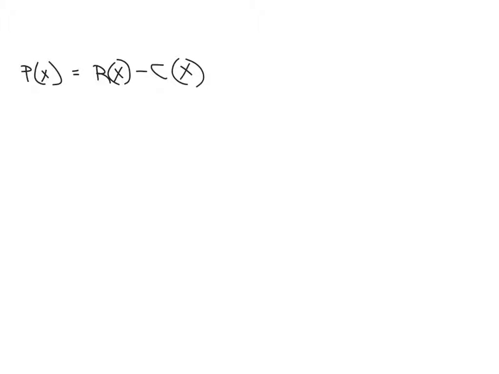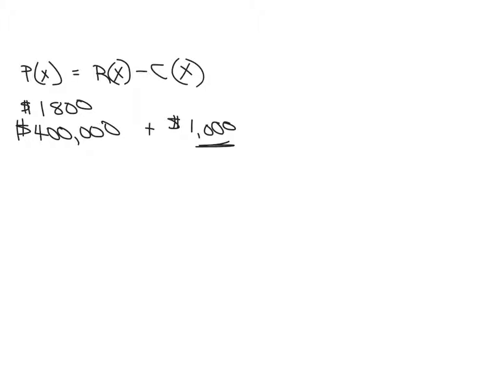Suppose that a company manufactures 50-inch 3D plasma TVs and sells them for $1,800. That's how much you're selling them for. The costs incurred in the production and sale of the TVs are $400,000 to set up production before you even make a TV, plus $1,000 for each TV. So $400,000 just to get the production going, and then the materials, labor, insurance, advertising and everything else is going to be $1,000.